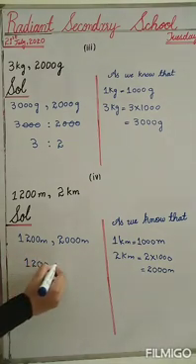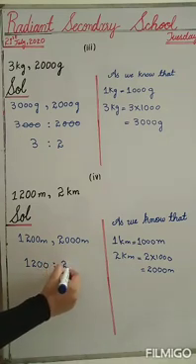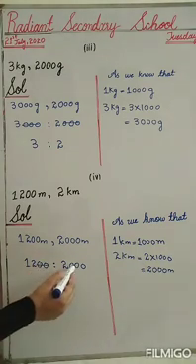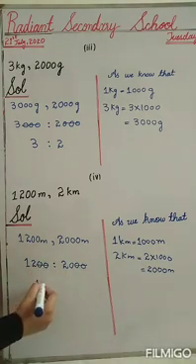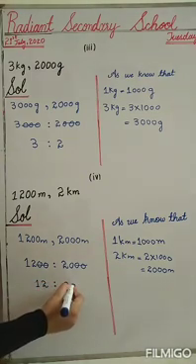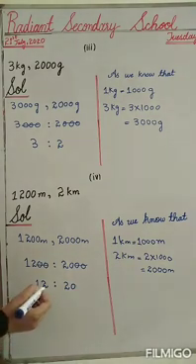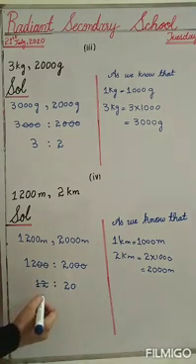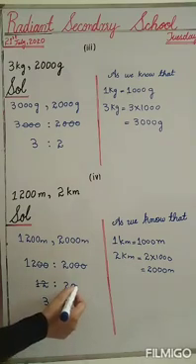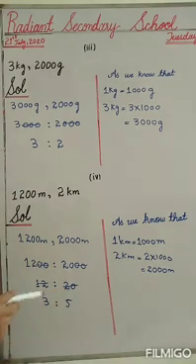1200 ratio 2000. Okay class, these two zeros will cancel out with each other. We are left with 12 ratio 20. Now do the cutting with the table of 4. 4 3s are 12 and 4 5s are 20. Now one thing that you have to understand at this point is that the cutting of 12 and 20 is possible with the table of 2 as well.